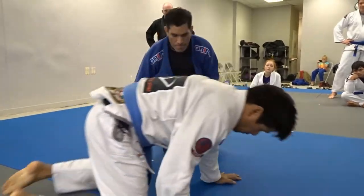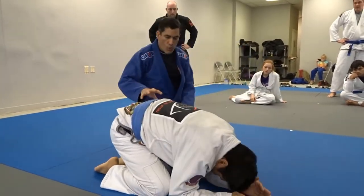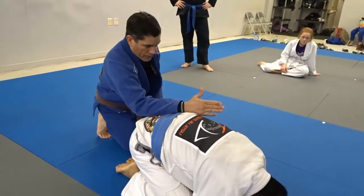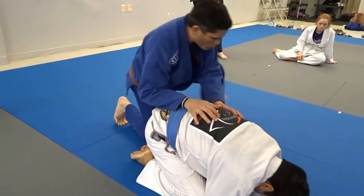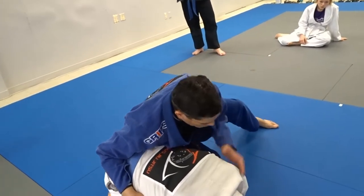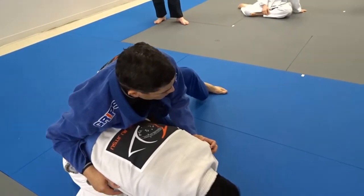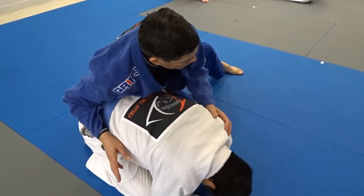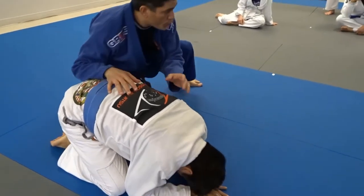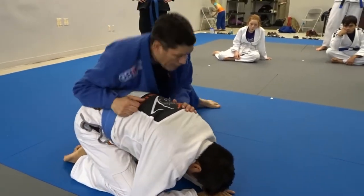Go to turtle again. You want to have your weight — if I'm on this side — you want to have your weight on this part of the hips right there. You want to be on your toes, foot engaged. The knees should not be on the mat either. Most of the weight pressure should be there because whether he rolls towards me or away, I'm able to react away or just follow him.